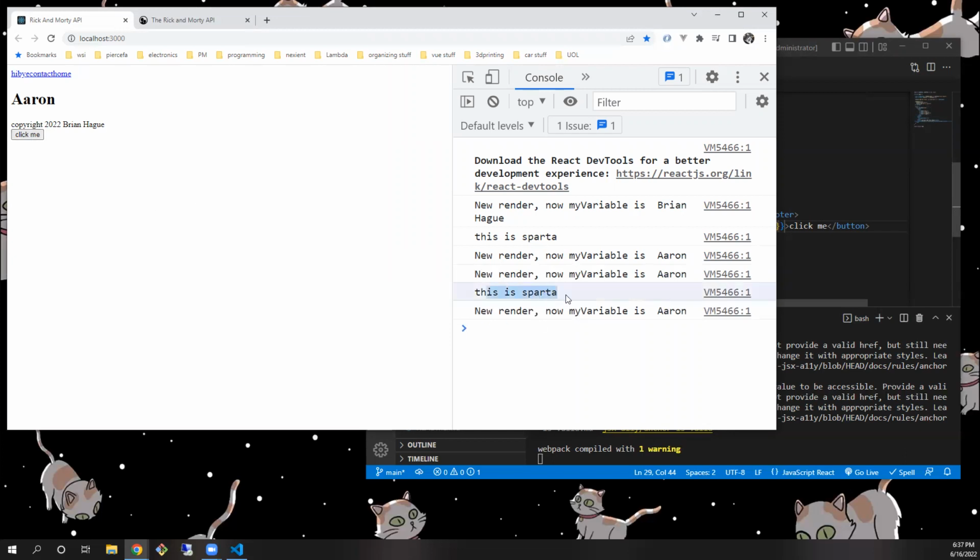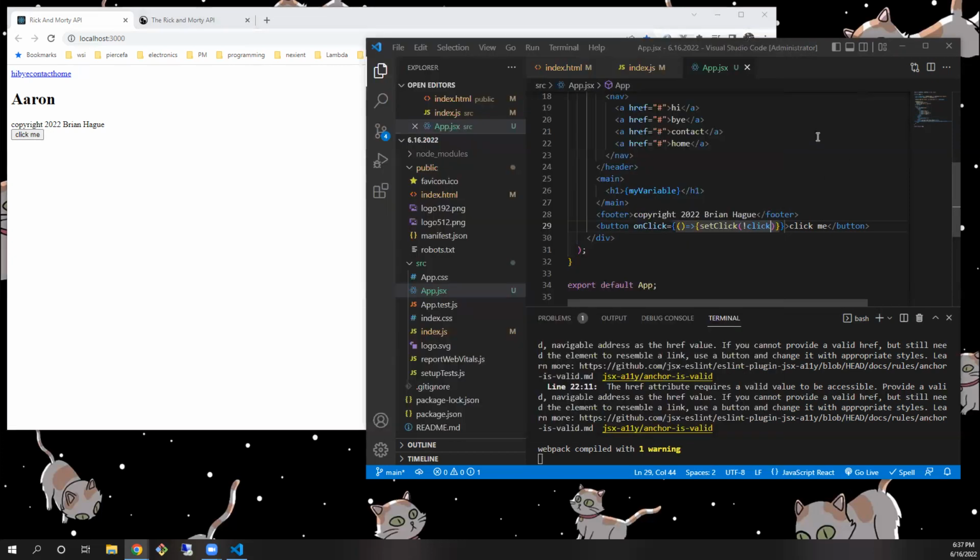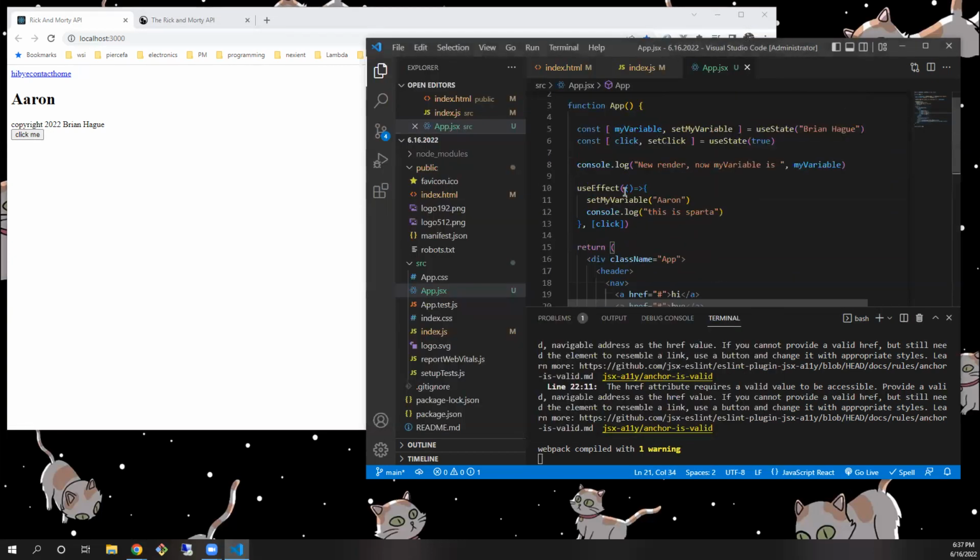So it has gone through and run this code again here. So if I click it again, it has run the code again. So if you put something into here, it reruns that useEffect.